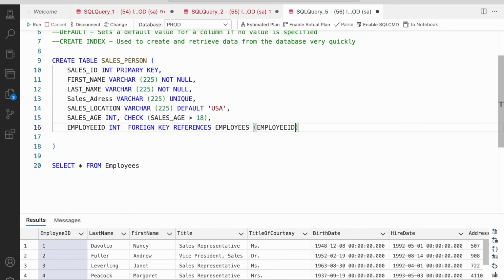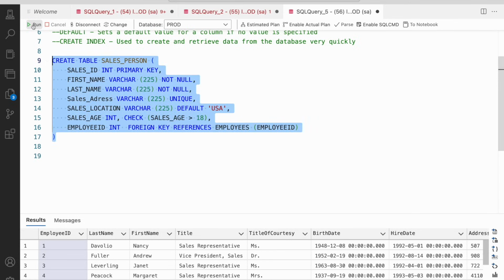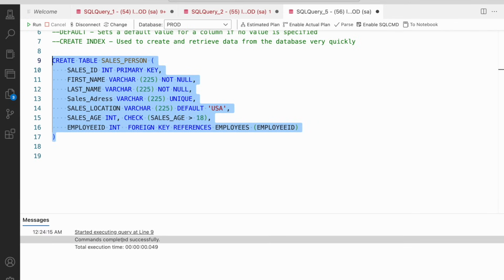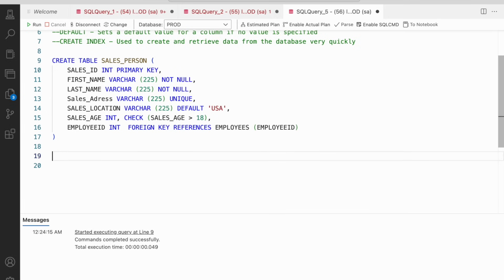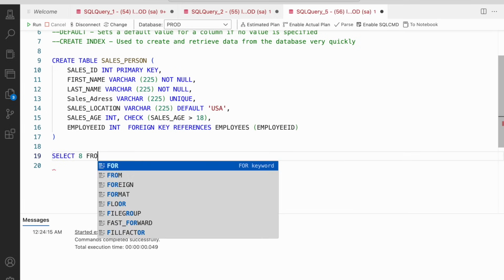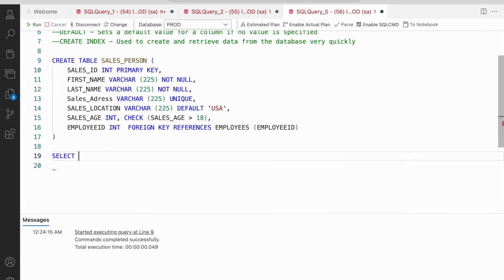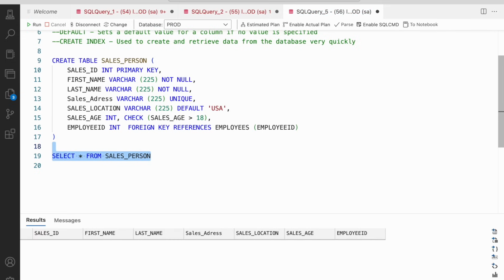What we just did is create a new table, guys, called salesperson, and these are all the columns that we added inside this table. If I run this, we successfully created a new table called salesperson. You see it says command completed successfully. If I want to open this table, I just say select star from salesperson. If I run this, the table we just created is so far blank, empty.